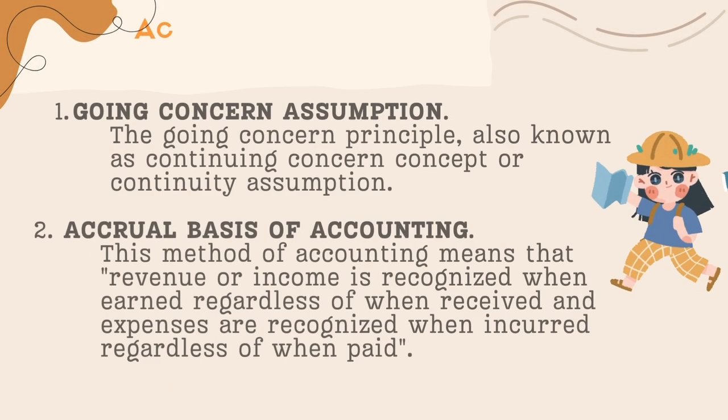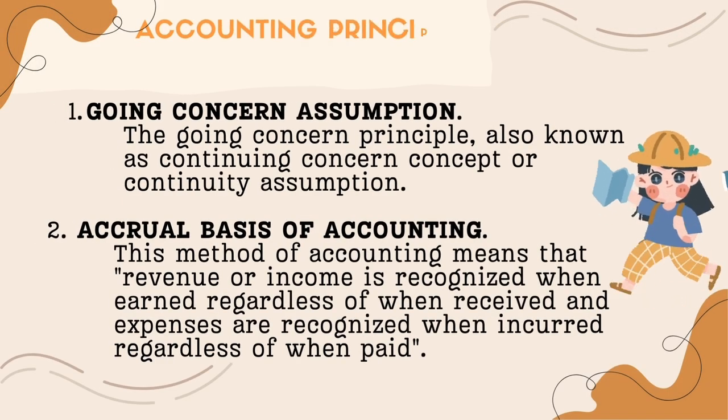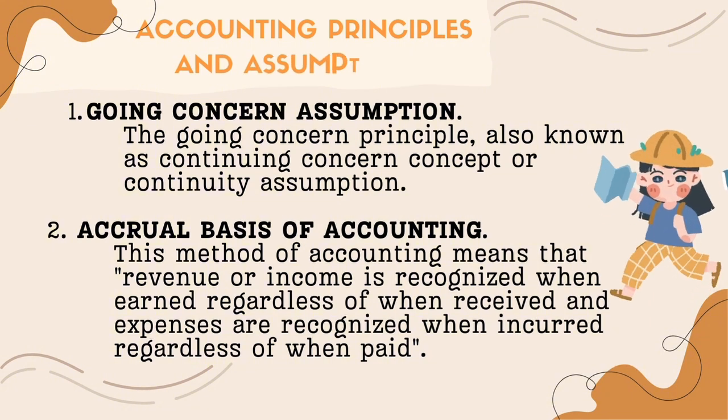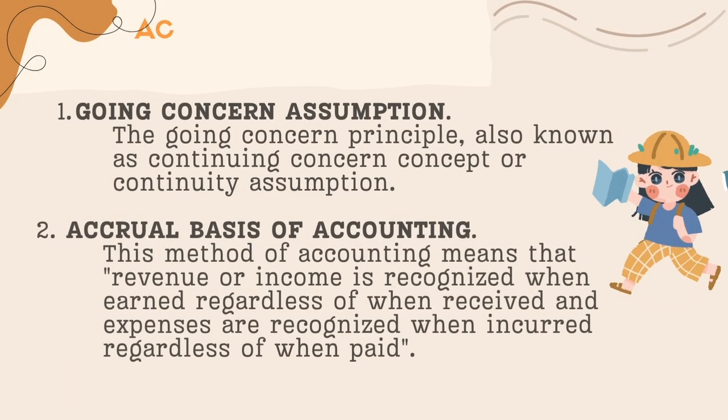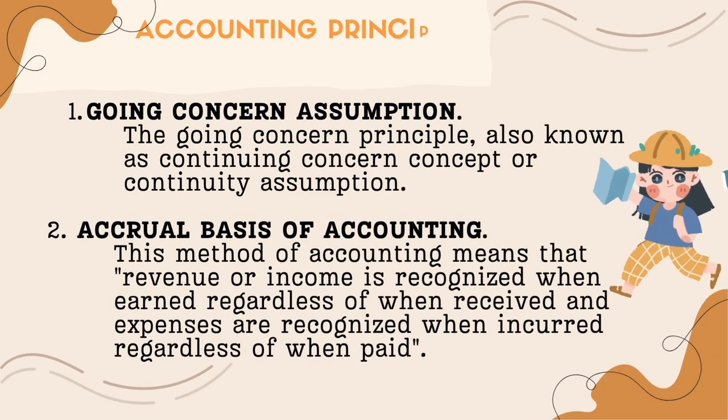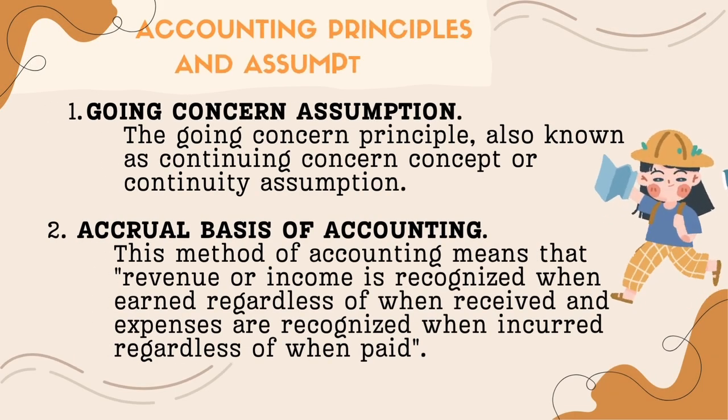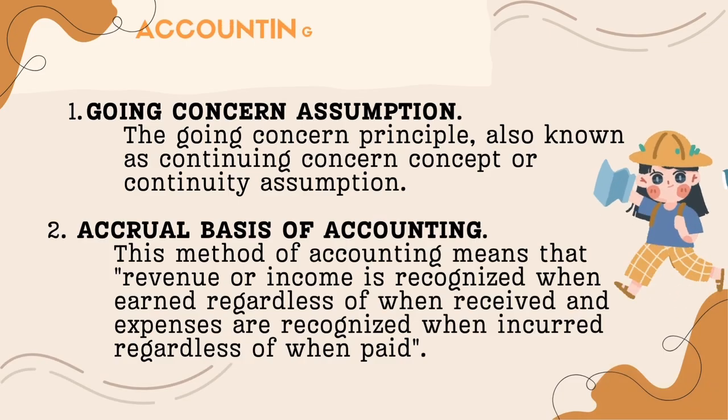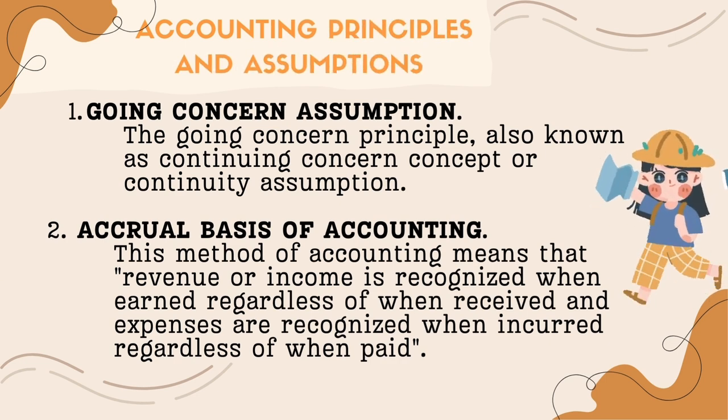No? So, for example, you have a small business. You sold a product today, but the customer will pay you next month. The question is, did you receive the money today? No, right? Because the customer will pay you next month. So, under accrual basis of accounting, you would record the sale today. You will record that you have a sale today, even though you haven't received the money yet.